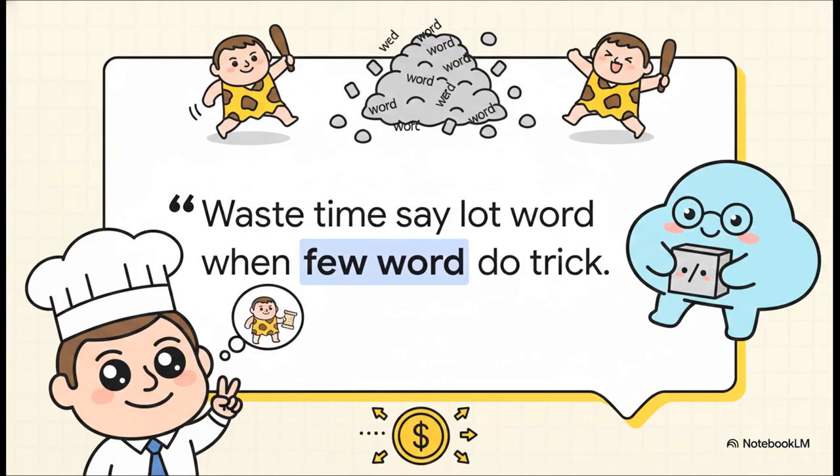Okay, this strategy definitely has the most aggressive name out of all the open source libraries we're looking at today. The core premise is delightfully simple: getting Claude Code to just talk less. You remember Kevin from The Office? Why waste time, say lot word when few word do trick? Kevin was truly ahead of his time. He was the original Claude Code maxer. Caveman simply shortens the amount of words the AI uses to deliver the exact same information.